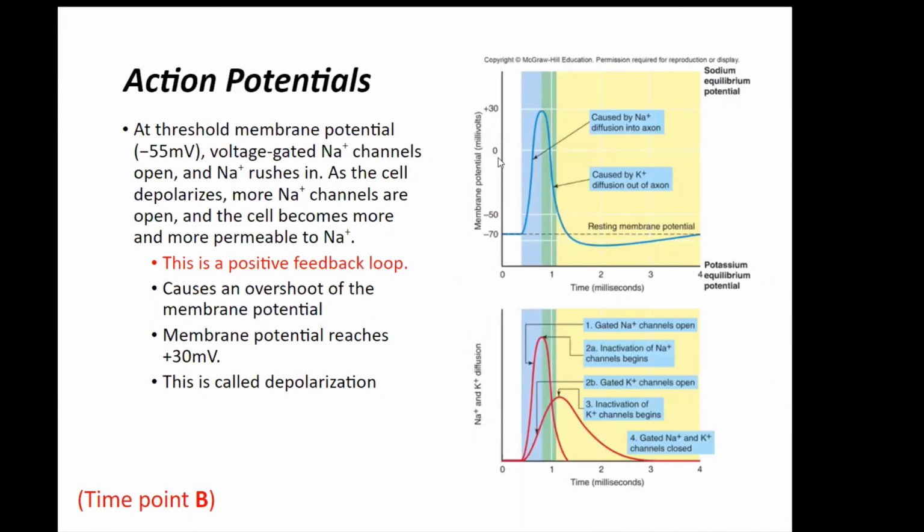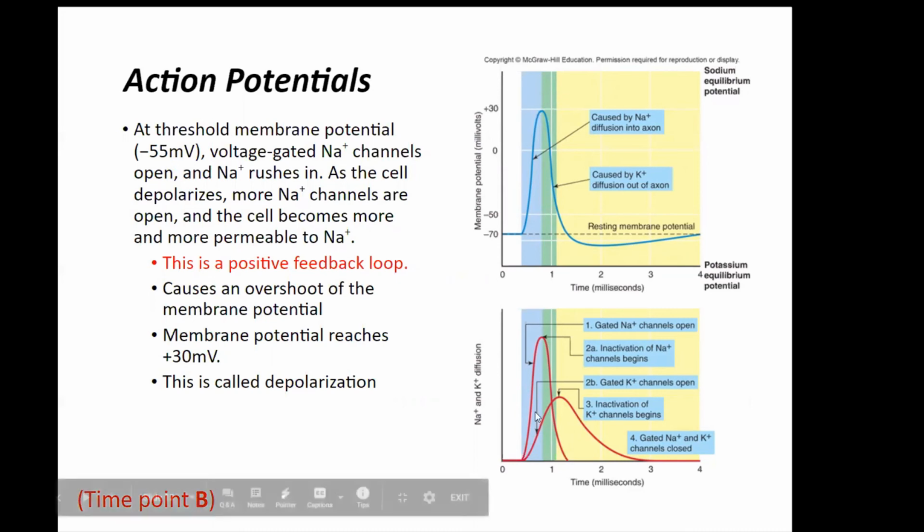So when we begin our action potential, and this is just looking at that same thing I talked about with that blue and red graph, but in more words and slightly different pictures, but it's all the same concept. The action potential starts when we reach this threshold membrane potential. So when we hit negative 55 millivolts, that's our threshold depolarization. It opens up our voltage gated sodium channels. Specifically, we're opening those activation gates. Sodium rushes in.